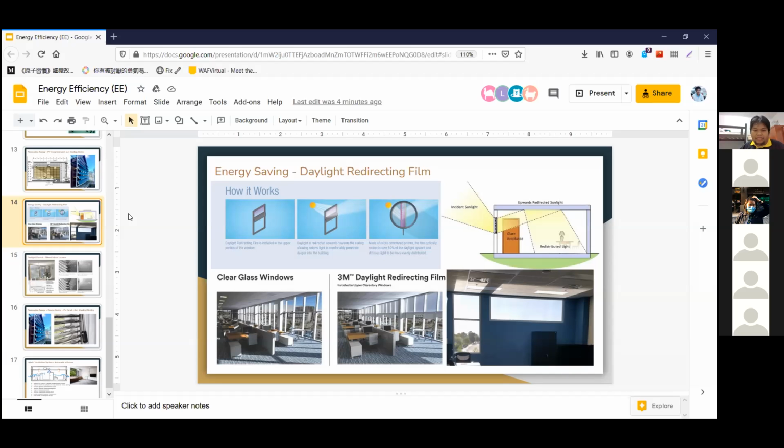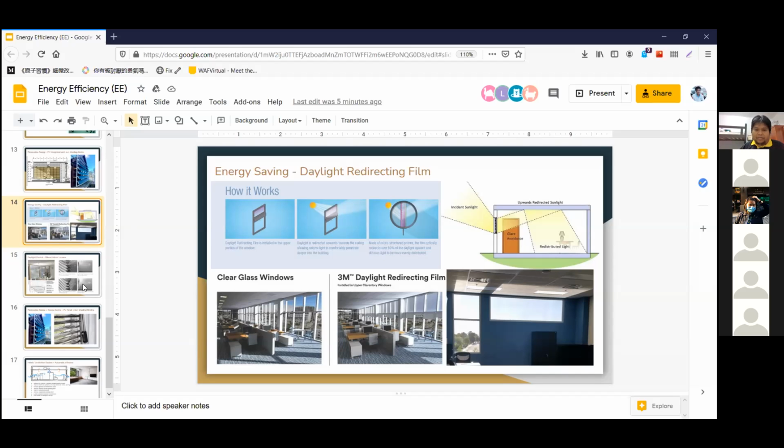So you avoid the glare first, and secondly, people can just cover up the lower part of the window with the louvers, but the upper part can be a place to redirect the sunlight into a deeper part of the office, so you need not turn on the lighting in the inner part of the office. Interesting. I think that this one is worth a look at.